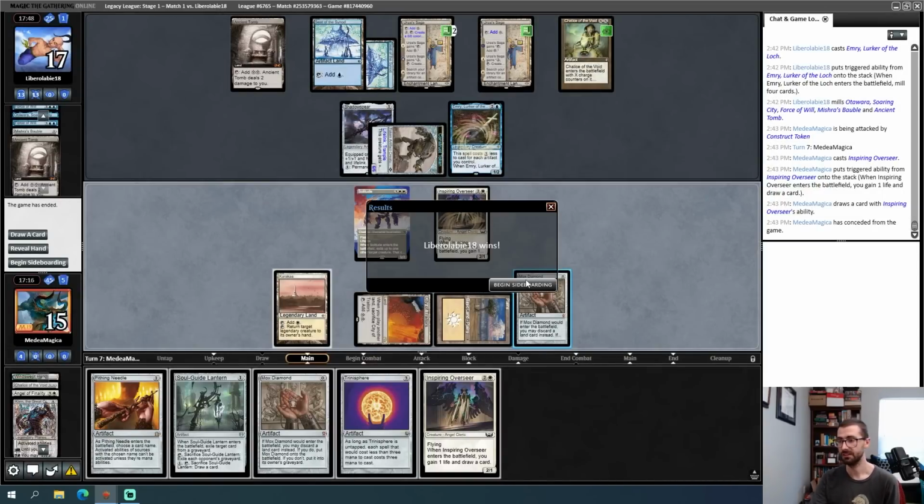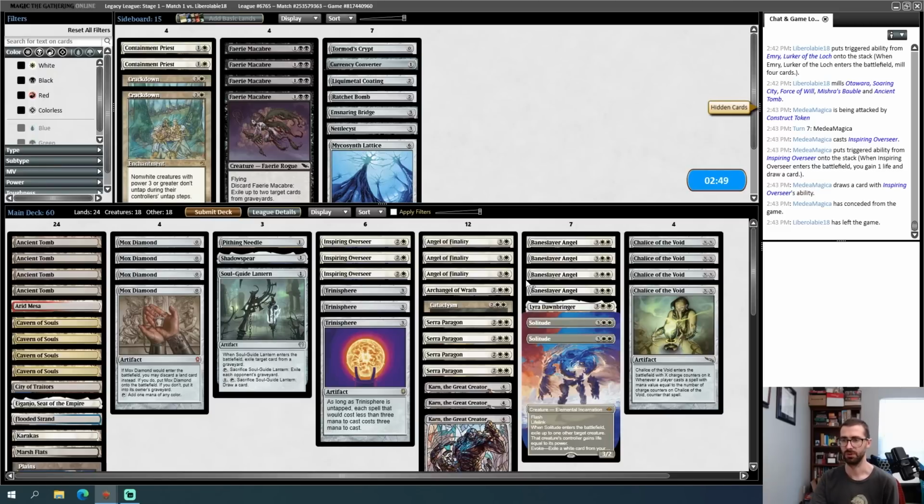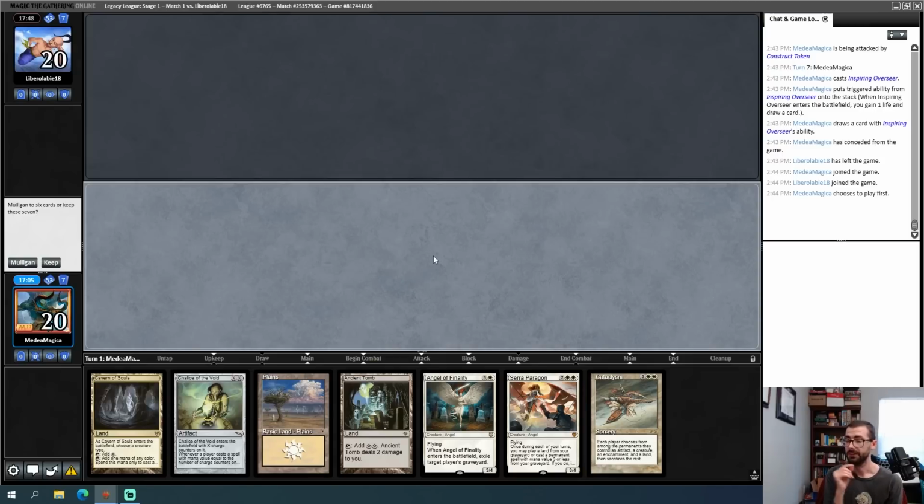I think I'm happy with how I've sideboarded. I still think I want to be able to tutor for Ratchet Bomb rather than just draw it. My Trinispheres are a little better on the play. Okay. This hand plays a Chalice on 0 on turn 1 on the play and has a very reasonable set of cards to follow it up. I am going to keep this.